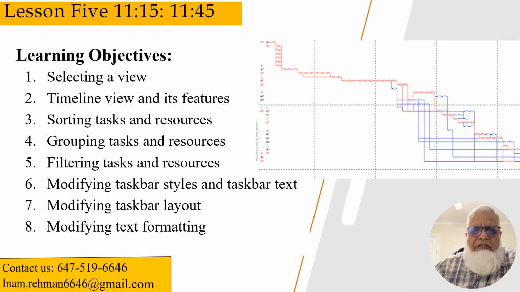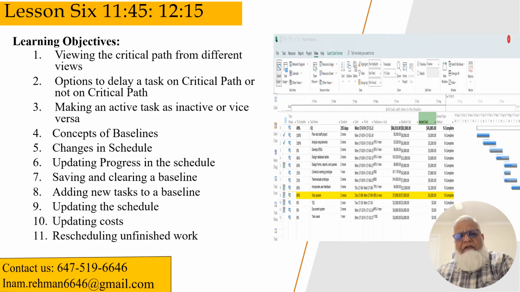There will also be some brief views, like timeline views and their features, or sorting of tasks with the resources and grouping. Different combinations to check if a particular resource is taking too much time or if a particular thing has become more expensive to rearrange. That is a kind of view we will provide you to check your plan's correctness.